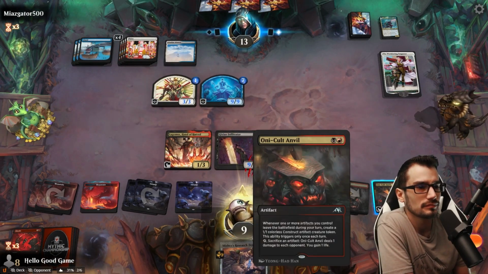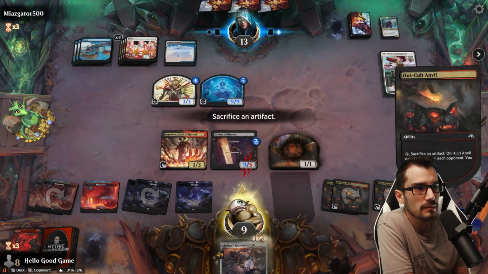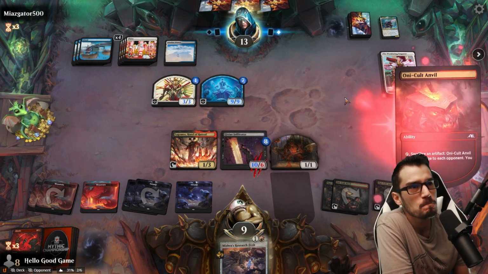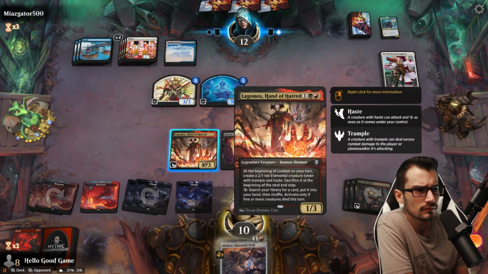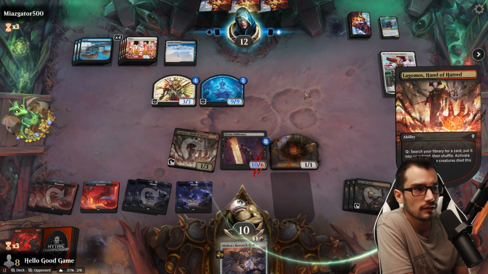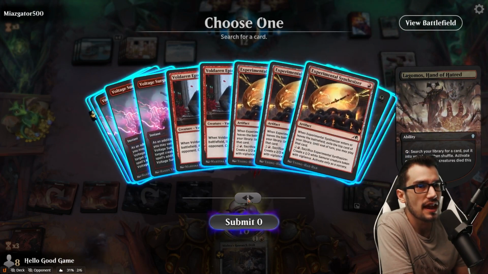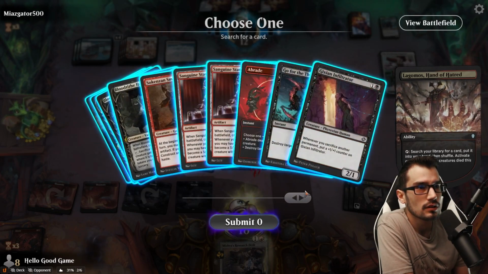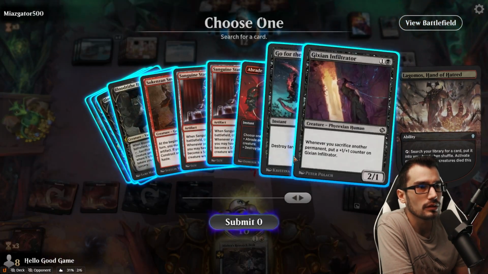Wow. I'm gonna take this damage. Let's get after it. It's beautiful. Really? This is the first time I've ever activated this, chat. The first time I have ever activated this card. What do we want? Just removal on that token.